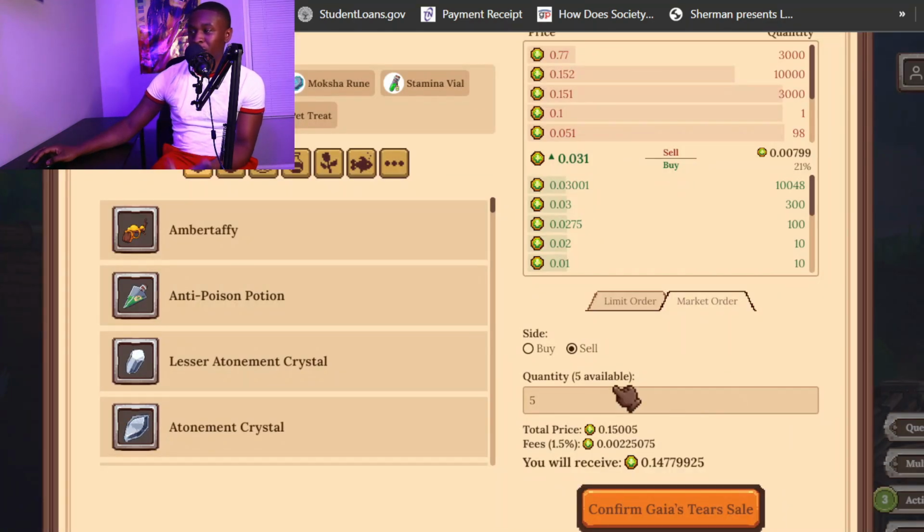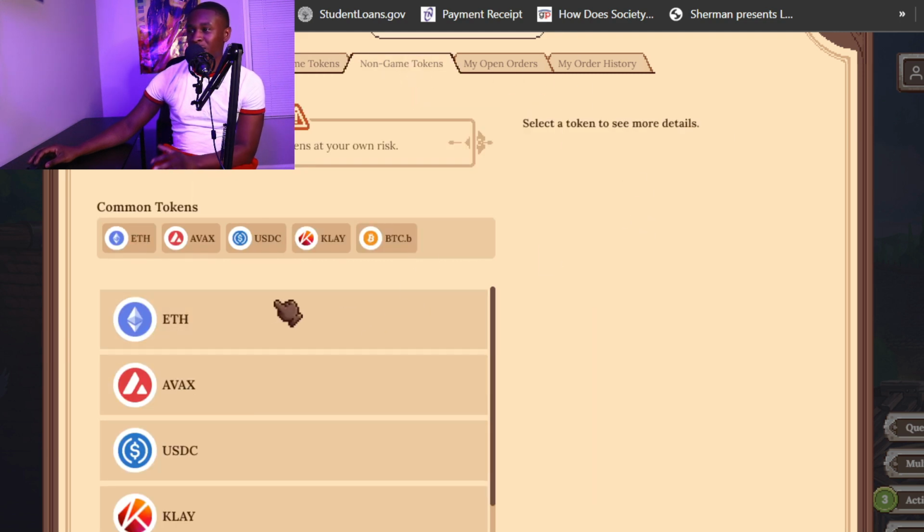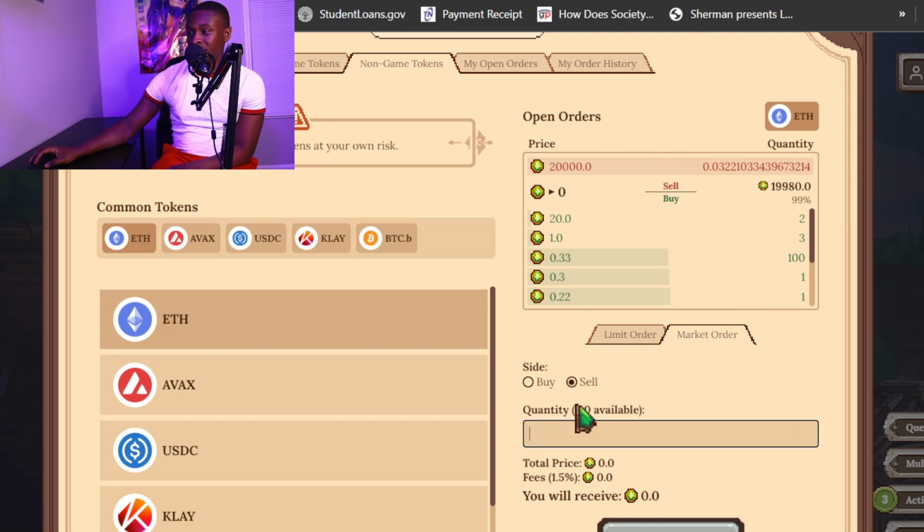So it's kind of right, man. It's right as far as that. Now I don't know about the non-game tokens. You would have to try that yourself. But I just confirmed pretty much that the market order prices are right. Like I said, I'm not very sure, and I don't want to try it because there will be a crazy arbitrage opportunity.